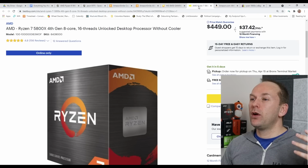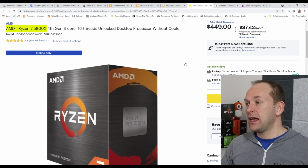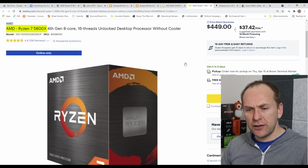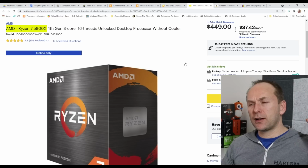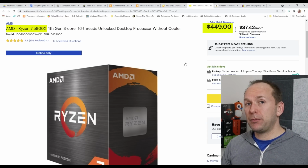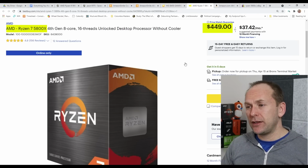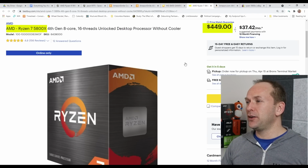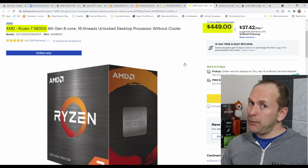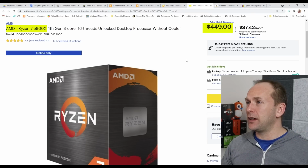However, if we want to spend even a little bit less than that, we could look at the Ryzen 7 5800X. Yes, not the best price to performance vis-a-vis the 5900X if you're talking pure productivity, but if you're talking productivity and gaming, far cheaper. It's in stock right now at Best Buy, at Newegg, at Amazon for $450. You can get it delivered to you in a couple of days, as opposed to trying to hunt it down. And the gaming performance is absolutely phenomenal, and the productivity is actually really good as well.